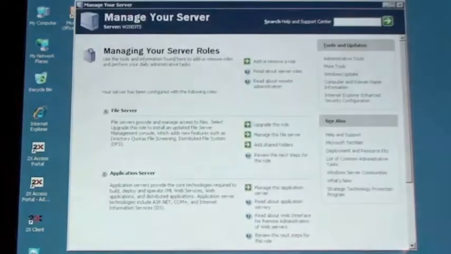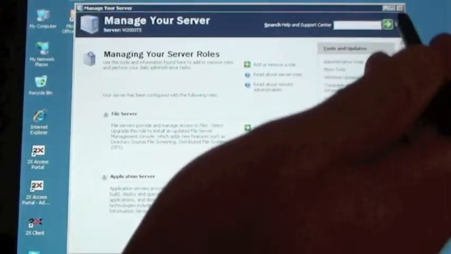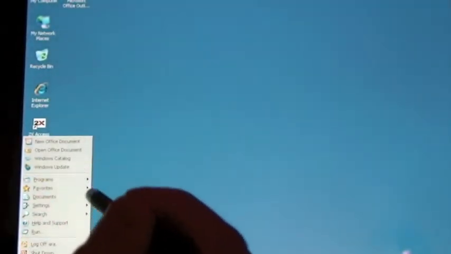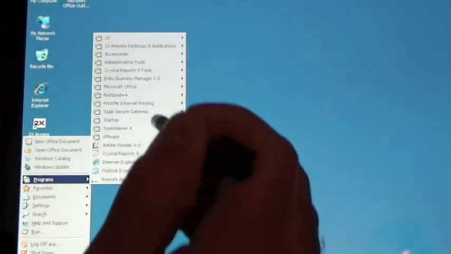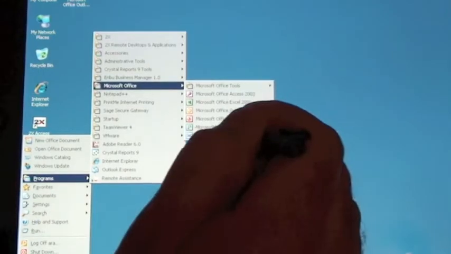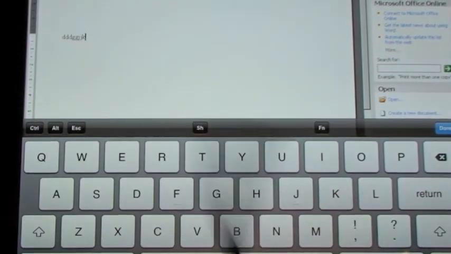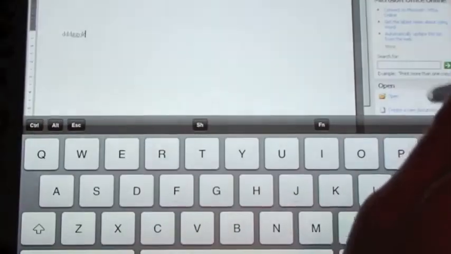I'll log on to that particular machine, which is basically a Windows machine sitting there in our data center, which in this particular case is a Windows 2003 server, and I can then just go in here and do all the bits and pieces that I would normally be able to do, and open up a Word document and maybe do some typing and so on. So that's quite easy. So that's option one.